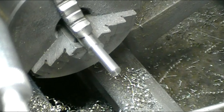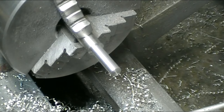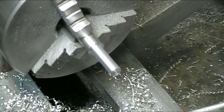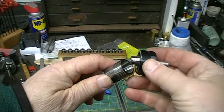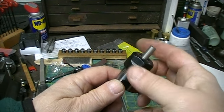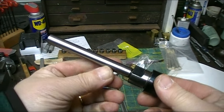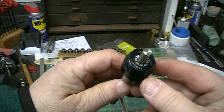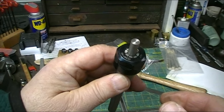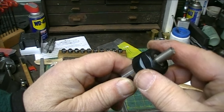Okay, I'm at 286, so that's fine. I'm just going to cut this piece off with a hacksaw and put it in a collet. So for the balance of the operations, I'm going to keep the piece mounted in the ER16 collet. I have a straight shaft which will fit into the lathe chuck to do some more turning. And I'll also be able to put it into my collet block.